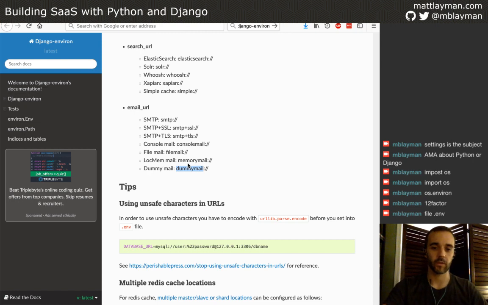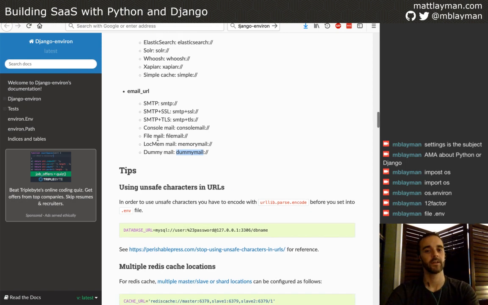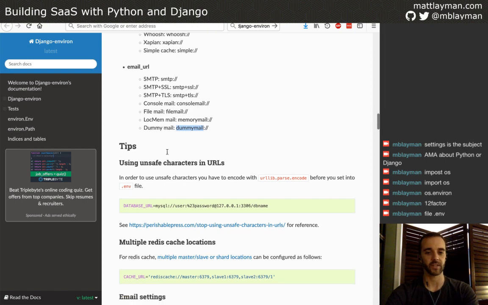So one of the different mail interfaces is this dummy mail or memory mail. So if you actually have unit tests that are testing mailing functionality, but you definitely don't want to send out mail because that would be kind of silly to have your test do that, then you can specify a different mail setup so that it will just do it in memory or something like that, or just do nothing at all. And it looks like that's configurable. So you could probably set up some test settings that way.